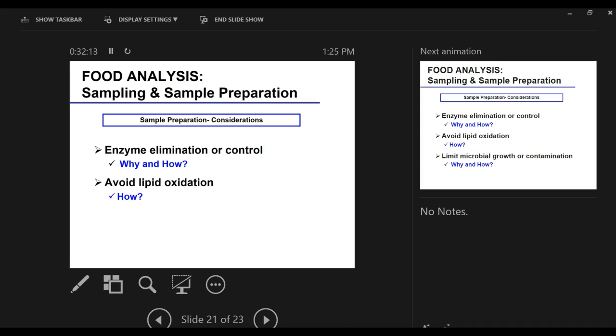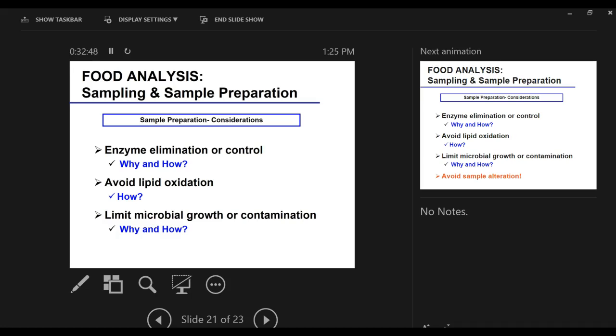Yes, we can add antioxidants. Excellent. What other thing can we do that is very simple? Yes, Tia? Put it in a vacuum, yes. Put it in a vacuum or flush with nitrogen so that you remove the oxygen and the nitrogen replaces the oxygen in the head space of your storage container. Very good. Antioxidant, flush with nitrogen under vacuum. Seal it well. Put it away from light if you are worried about photooxidation.